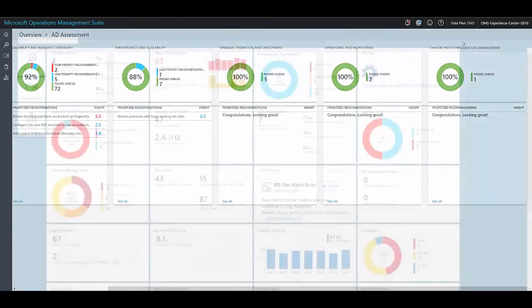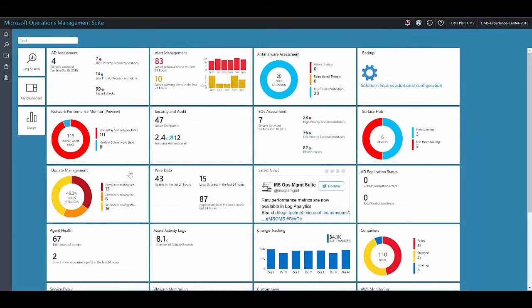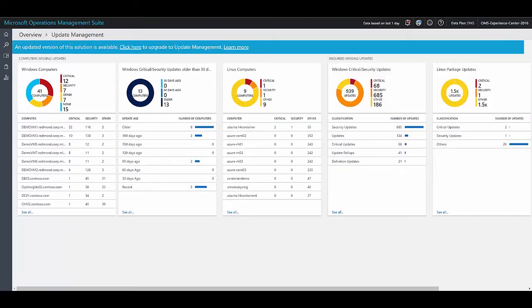The other solution we'll take a look at is update management. Update management identifies missing system updates and orchestrates the installation of these updates across Windows and Linux servers, both in your data center and in any public cloud. Systems that are missing security updates can become targets of intrusions in your network and data. With simple out-of-the-box dashboards, you can quickly assess which servers need your immediate attention.